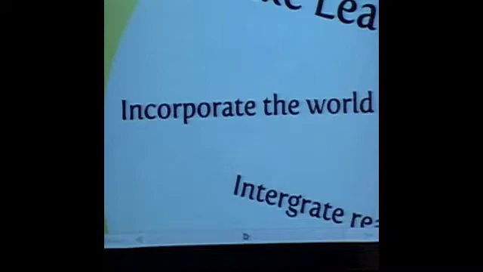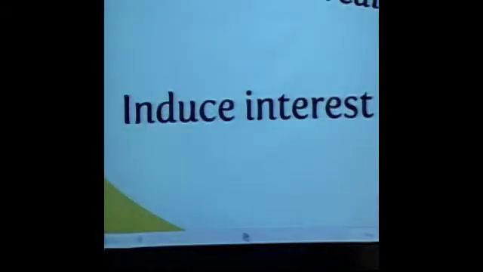And finally, we want to induce interest. We want everybody interested in their classes and their subjects so that if they find something they're legitimately interested in, they can pursue that job or career choice. And that, ladies and gentlemen, is the path to an interactive classroom.